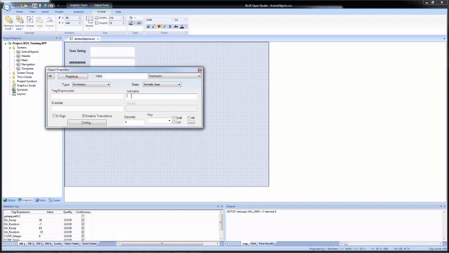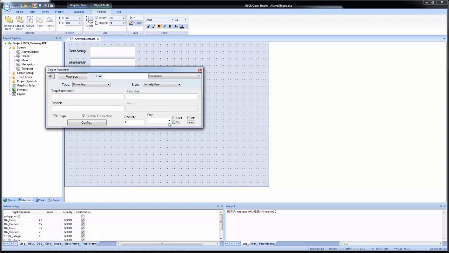You would enter a tag in here to define the indicator that causes the button to change to its specified color when the tag value matches one of the two specified values on the config dialog. If you do not enter a tag or you leave this field blank, the indicator will change colors automatically when you press the button. Then we have a reset, which is only used when latch is selected for the type. So if we leave it at momentary, it is disabled.